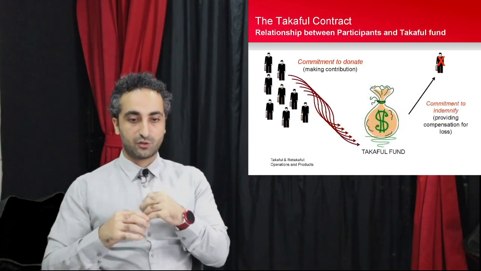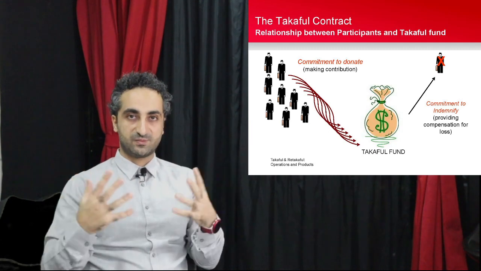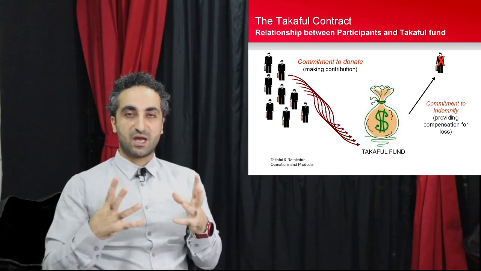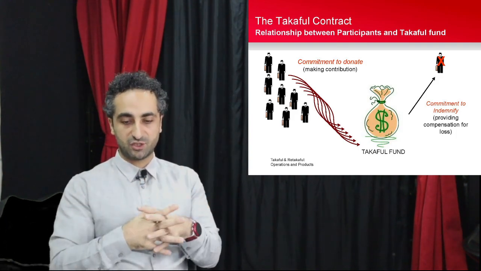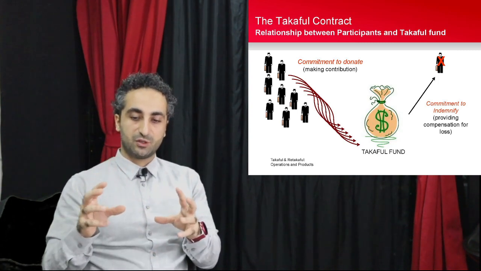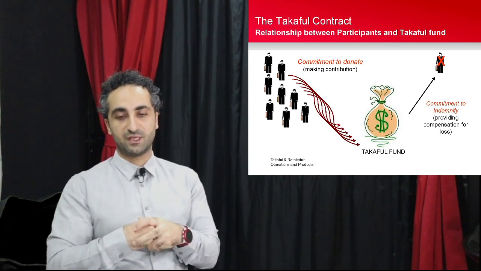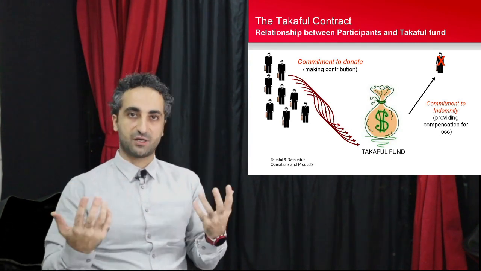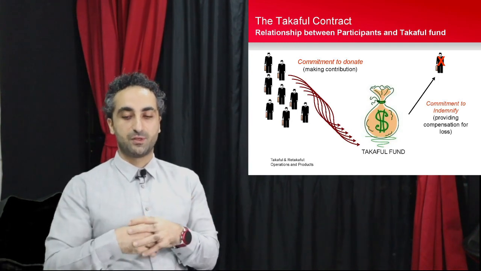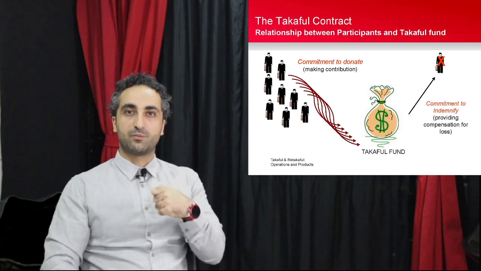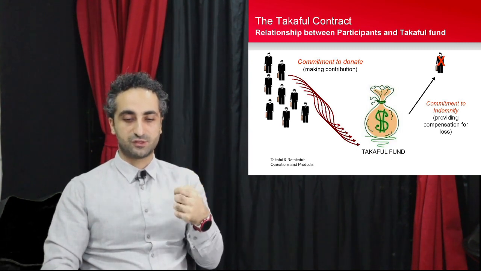Okay, so the Takaful contract, the relationship between participants and Takaful fund, we just discussed that. We, as participants, are partners. We have a commitment to donate, to contribute our money, to basically create the pool to protect each other. And there is a commitment to indemnify, providing compensation for loss to those who basically suffer a loss. So again, it's musharaka. If anyone suffers a loss, that's different from musharaka in business, right? And we will help them through compensating them to basically go back to their previous state before the loss happened.